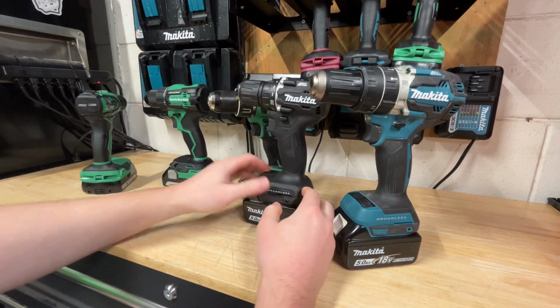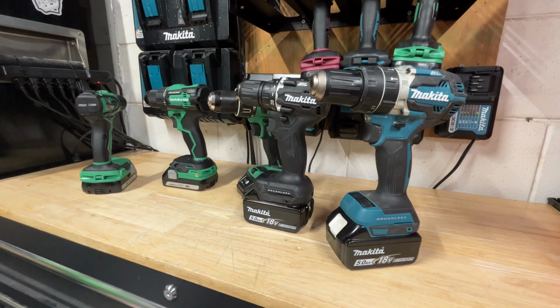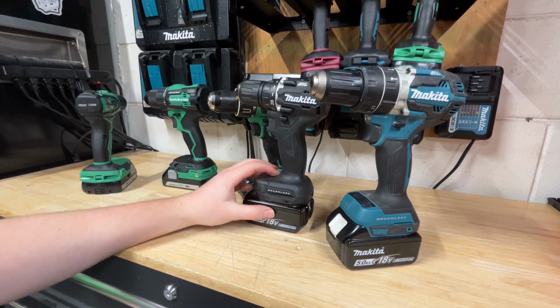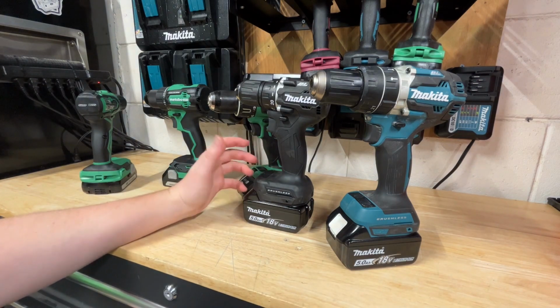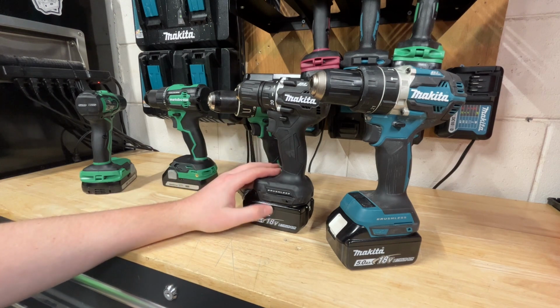I'm sure Makita will probably do a third generation if I had to guess, but they haven't really done any new subcompact tools in a little while now. So maybe it's going away, maybe it's not. Not really sure on that one.